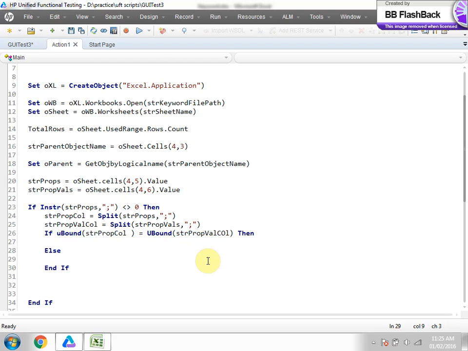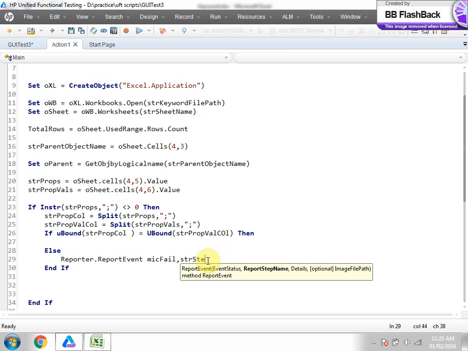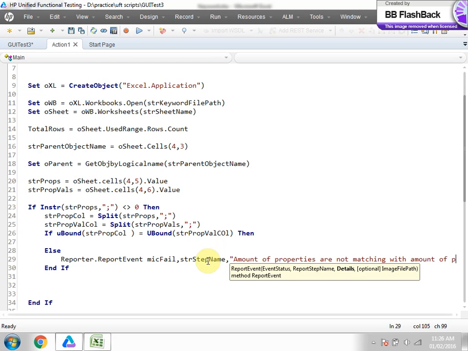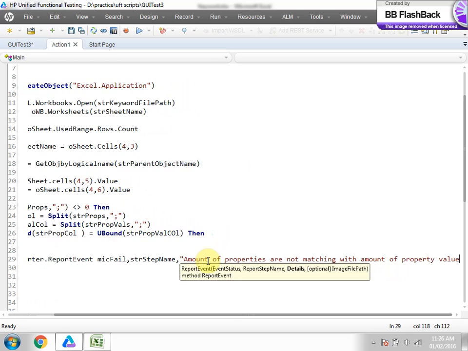Else, what you can do is report event fail, with the step name, whatever step we execute, saying the amount of properties is not matching with the amount of property values.